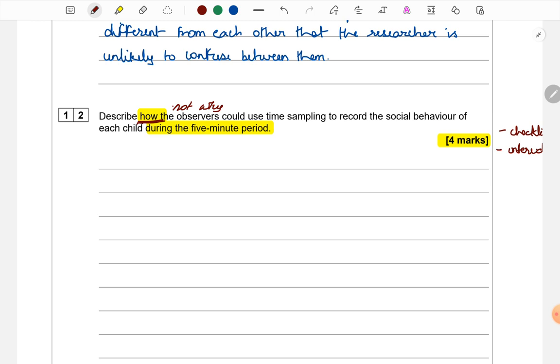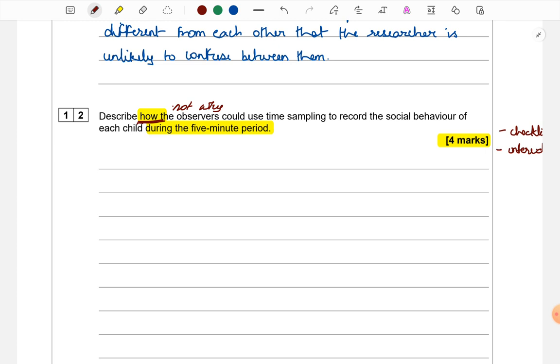When I'm making the outline, I'm just giving a line of thinking. I am not specifying in the outline how it has to be done, but it is understood. When we are writing, I will show that when we are thinking about the checklist, for example, we have to think about which behaviors will come under the checklist. At least two or three examples we should be able to give. Then, when we are talking about intervals, we have to be very specific what those intervals are going to be.